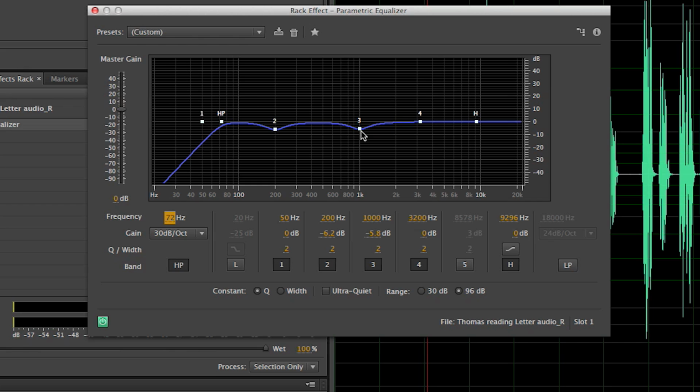Now, there are two other issues I'm trying to fix. Number one, when you don't have the mic right up on your talent, and typically that's going to be the case in something like a wedding, it seems like you don't get as much of the low end pickup from your talent. And so what I've found is cutting a little tiny bit at 1K can help to bring that out a little bit. It just mellows out some of those low medium frequencies and brings the low end out pretty nicely. So that's the first thing I did.